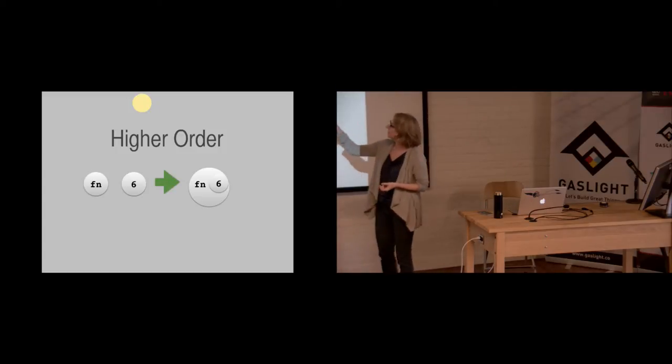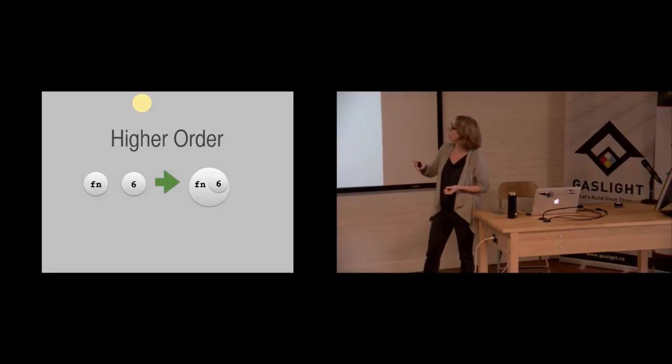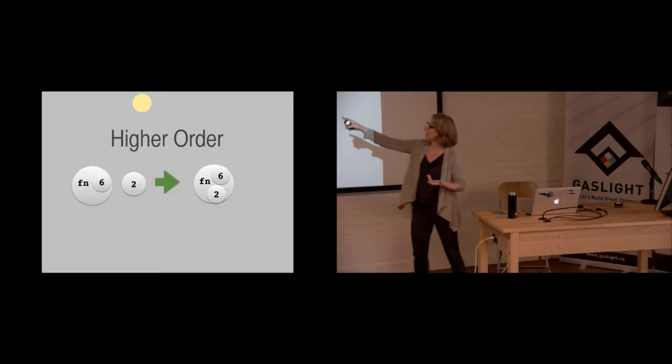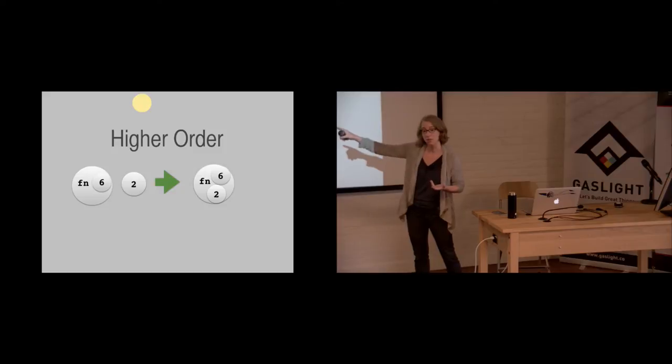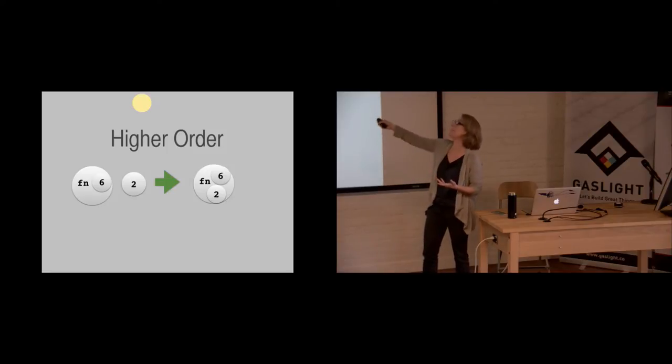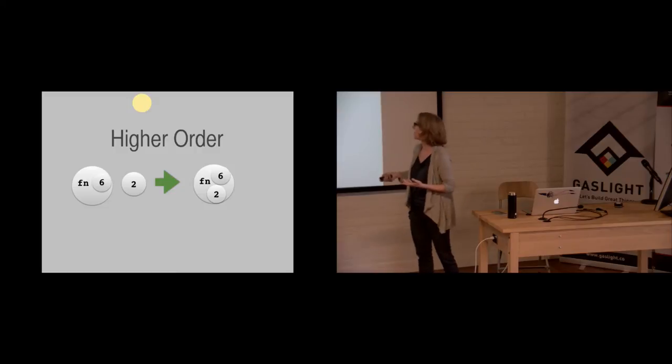So modeled out, we'd have a 6 molecule and a function molecule, and the function would determine, based on its arity, how many parameters it would take, and it would capture molecules. So if we were talking about a function that had 2 parameters and it reacted with a 6 and hadn't captured anything yet, it would capture it. And then you've now got a new molecule, which is a function molecule with a captured molecule, and it encounters another molecule, and if it has an arity for it, then it'll capture that too and turn into an even bigger molecule with 2 captured molecules.